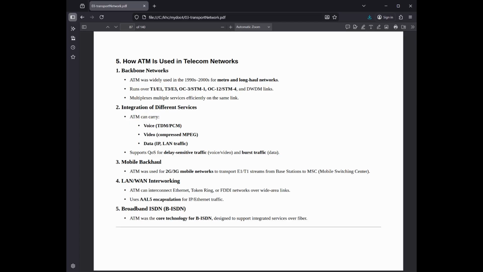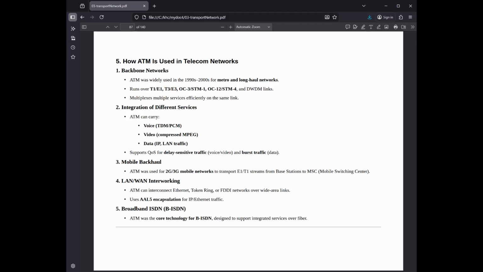Core switching. Telecom giants used ATM switches to mix telephone calls, voice, and internet traffic over the same high-speed fiber lines. ATM was designed to be the everything network. In the 1990s, telecom operators faced a major problem. They had separate networks for phones, circuit switched, and the internet, packet switched. ATM was the solution intended to unify them into a single infrastructure.